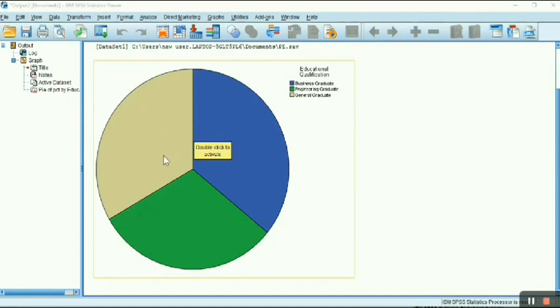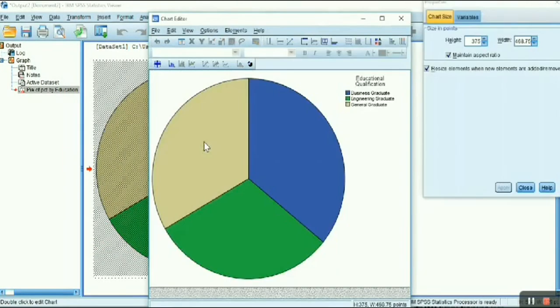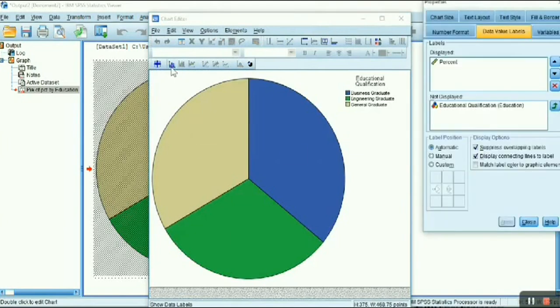We double click the pie diagram in the output window in this way, and a new window appears. It's called the Chart Editor window, and in this window we click on the data labels, and the labels appear in the respective slices, and a properties pop-up window opens.